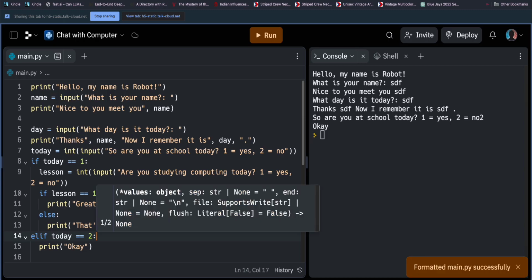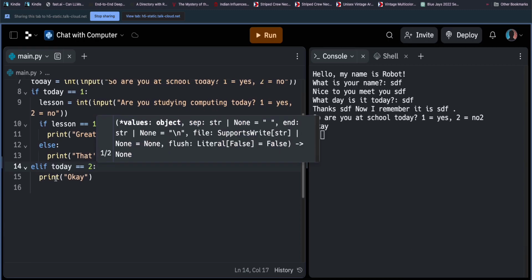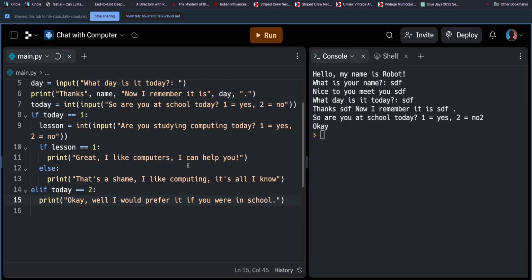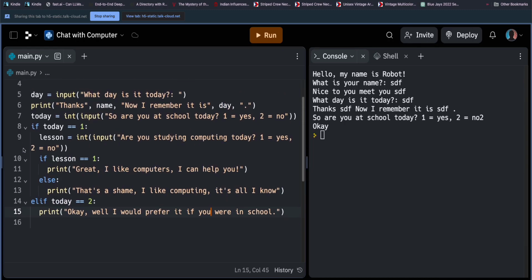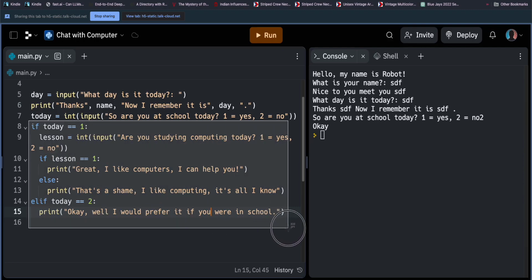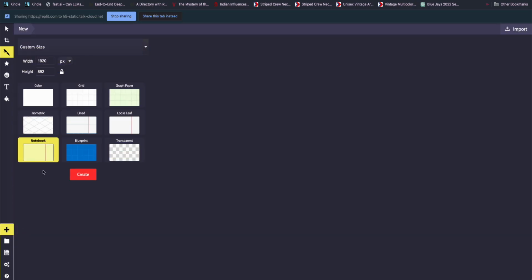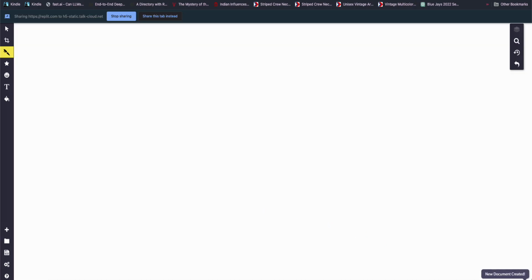Okay, and finally, if they said 2, meaning they were not in school, then I'm just going to print, okay, well, I would prefer it if you were in school. Okay, so I'm going to take a picture of this and bring it into our sketchpad, and so let's see if we can understand it a little bit better.